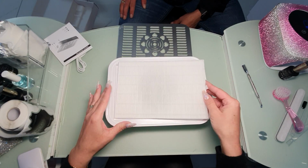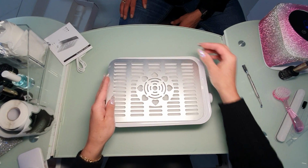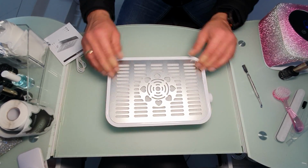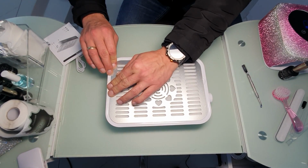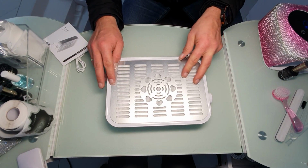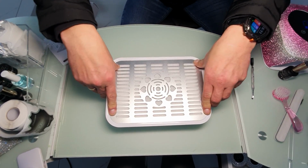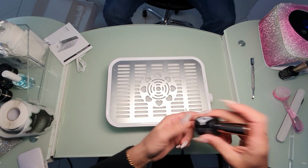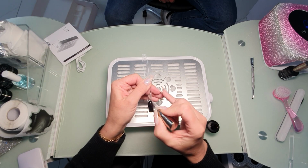Okay, it's similar to the ones I had in the past. It seems larger, so I'm just gonna see how efficient it is. Let me grab some tips which I could file really strongly. We could actually file this. So I'm just gonna top coat the black tip, and we will try to file that and see how efficient it is. Okay, so I will just apply it over my black.